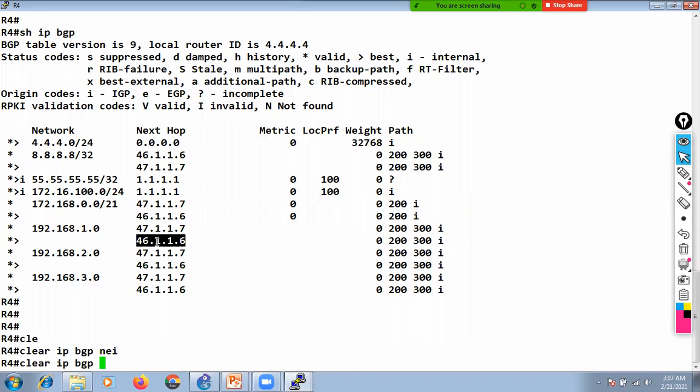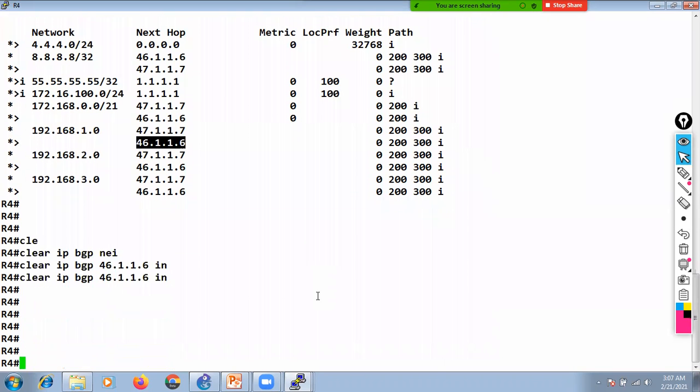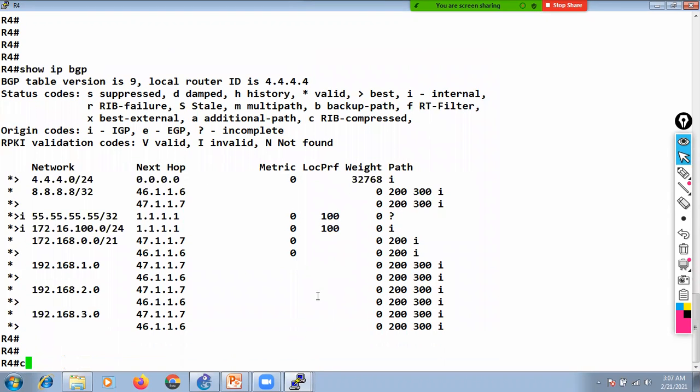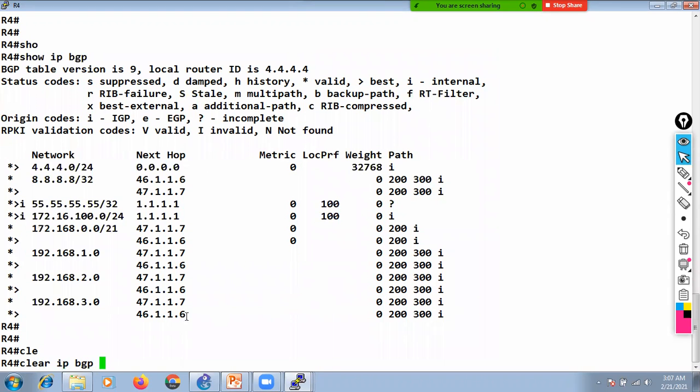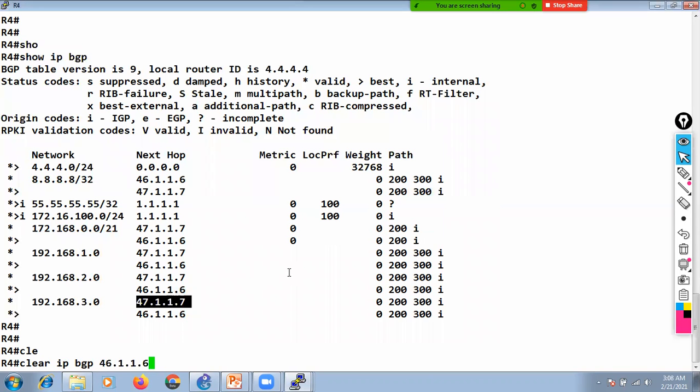If I refresh the route for R6 and clear R6, then the routes it is receiving from R7 will be the older routes, and the older EBGP route will win.